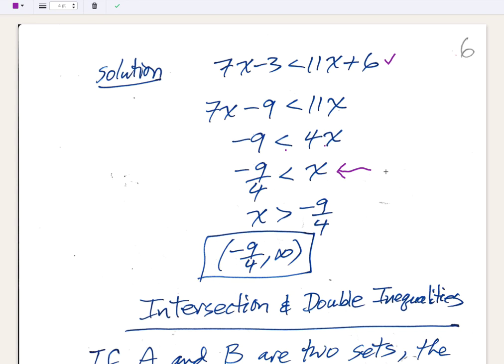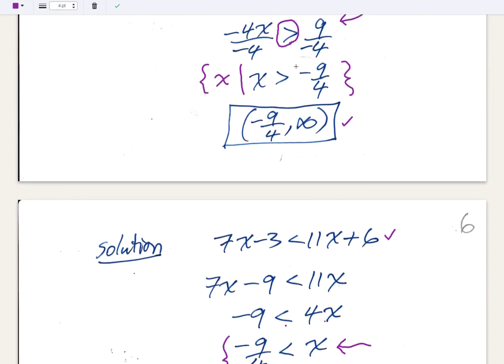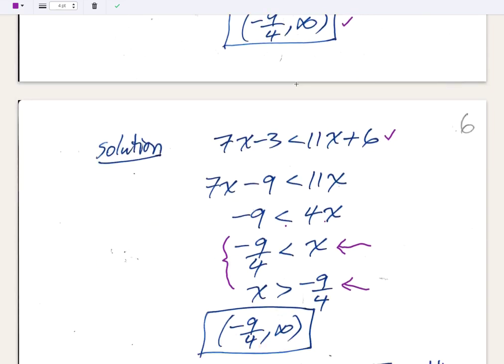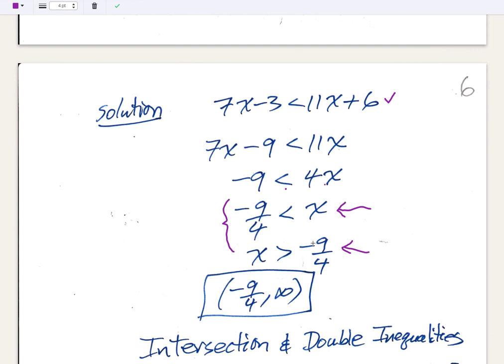Usually in most sentences we think about, at least in English, the subject coming first. So you want to talk about x first. Well, the alligator's mouth is open to the x, so if I turn this around here, I could say something that's equivalent. I could say x is greater than negative 9/4. These two are saying exactly the same thing. Now notice that's exactly the solution I had before. Yep, there it is up there. So x is greater than negative 9/4. Again, the corresponding interval notation.